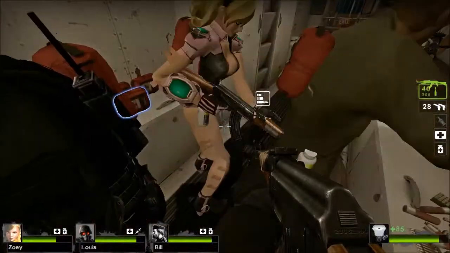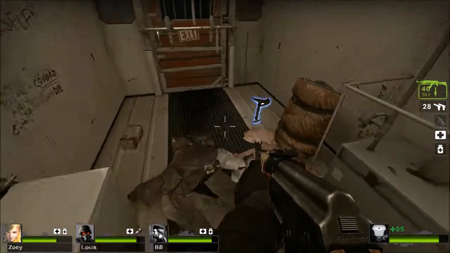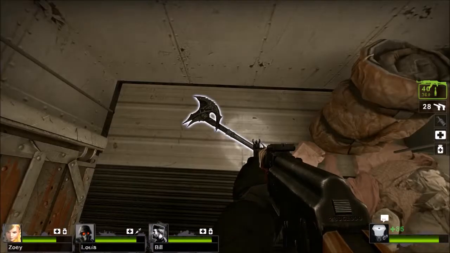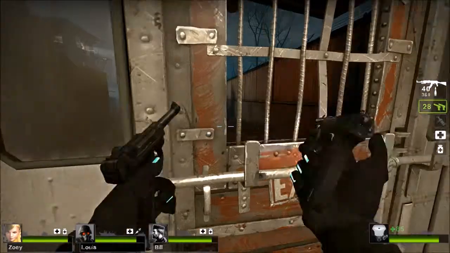And, yeah, Bill was the only one that did anything to the witch, so I could get a Daedric Axe, which replaces the machete. But, I'm not.